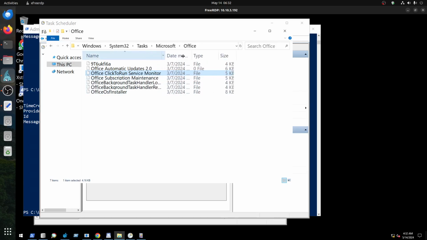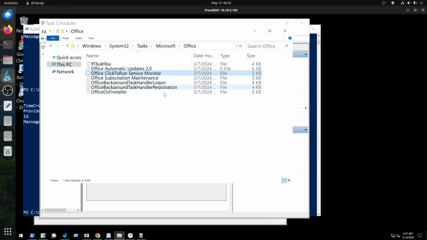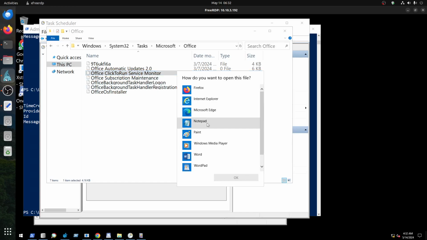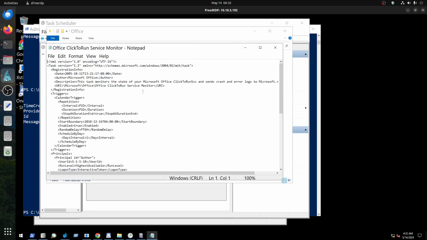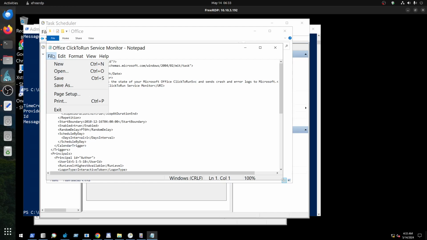Let's do this. You come here just to check them. I think it's a text editor. We can open this one with Notepad. Can we zoom, my friend? Notepad. Find next, edit, page setup. No, okay.